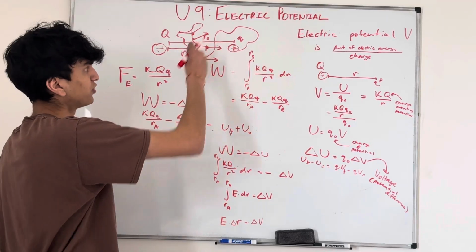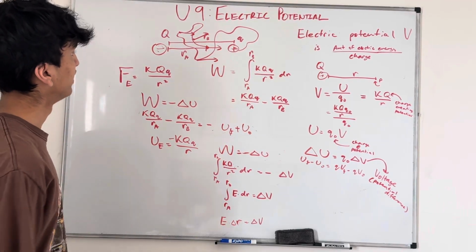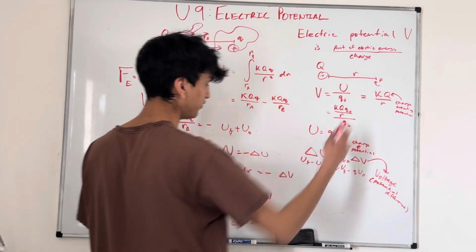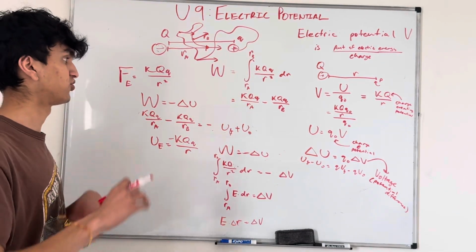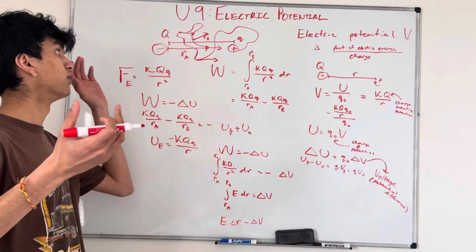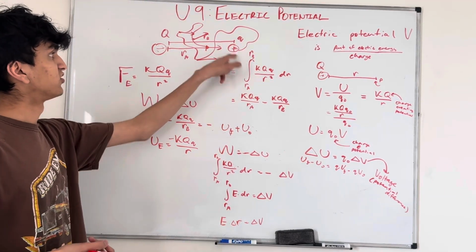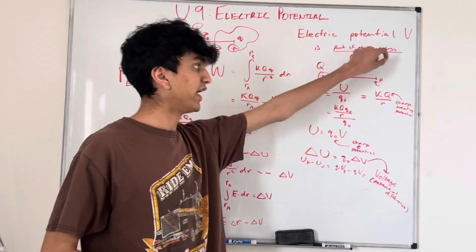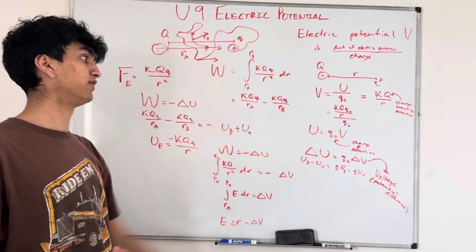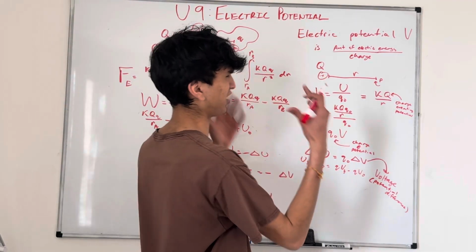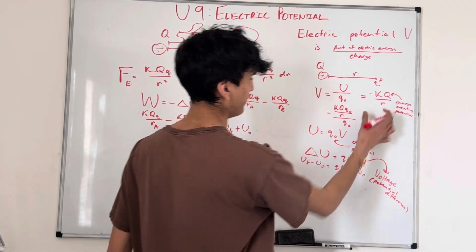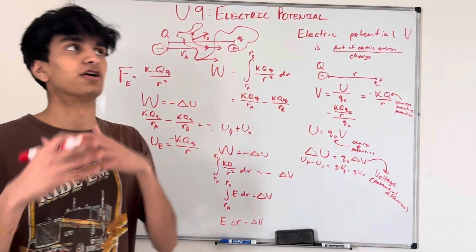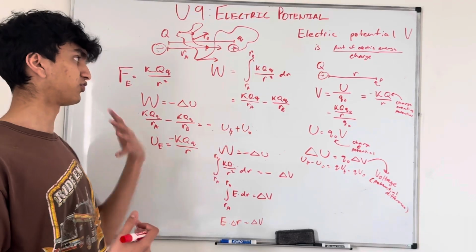As it gets closer, it's becoming a bigger negative number because the R got smaller, but now it's negative. So it's still going from high to low potentials. Electrons are reversed, right? So if this was a negative, it starts at a certain negative potential, and then it goes farther away to a less negative potential, right? Because now this is kind of hard to think about, but if this is negative, the R got bigger. It's less negative, but that's a higher potential now. So electrons, or not electrons, but negative charge in general goes from low to high.